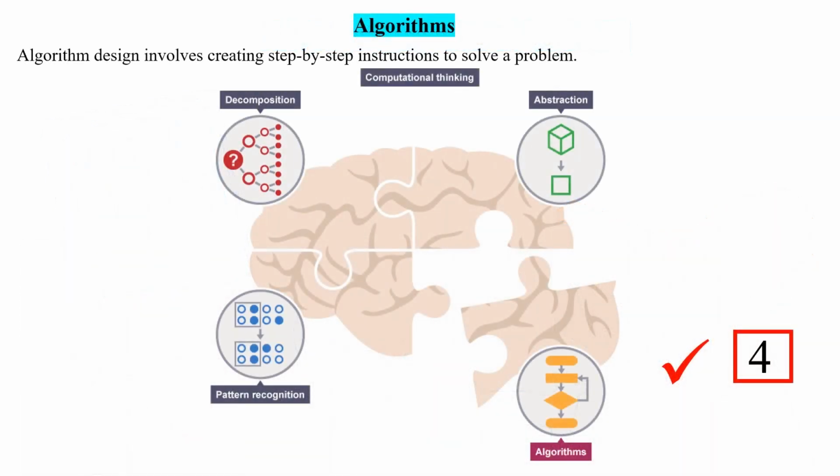Before an algorithm can be designed, it is important to check that the problem is completely decomposed. An algorithm is a plan, a set of step-by-step instructions to solve a problem. If you can tie shoelaces, make a cup of tea, get dressed or prepare a meal, then you already know how to follow an algorithm. Algorithms can be represented in various ways, such as pseudocode, flowcharts, or programming code. Algorithms are used for many different things, including calculations, data processing, and automation.